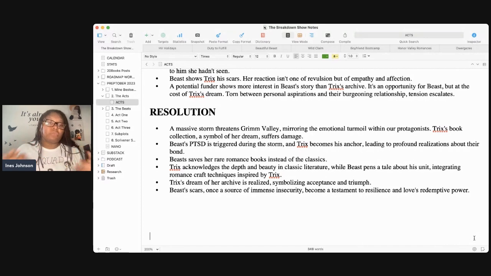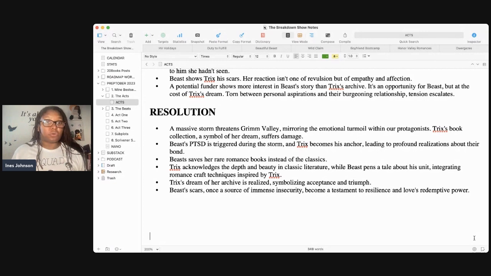And for me, the resolution that I put on the page is rarely the resolution that actually happens, because I learn so much about the characters as I'm drafting and then revising and then polishing my words, that the resolution changes a lot. And it comes from the evolution of who I thought these characters were in my brain, and then who they actually are on the page.